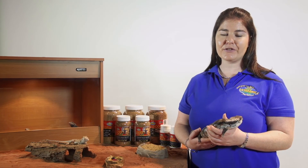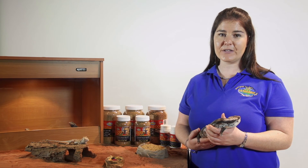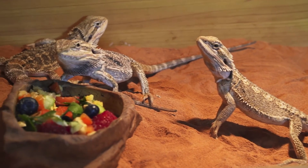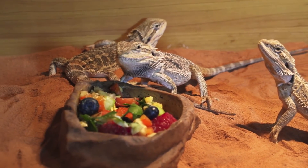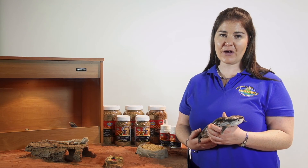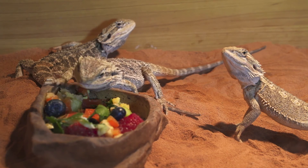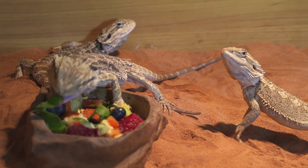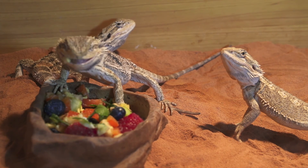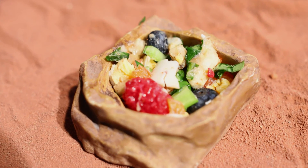Whichever way you choose to feed your lizard, it is also important to provide fresh fruit and vegetables as part of the daily diet. Adult bearded dragons in particular rely on daily access to fruit and vegetables, being prone to obesity issues caused by high-fat, high-protein diets once they have finished growing. Leafy dark greens and red vegetables usually contain the most nutrition, so it's a good idea to use these as the bulk of your mix. A small amount of Multi-Cal Dust can also be sprinkled over vegetables.